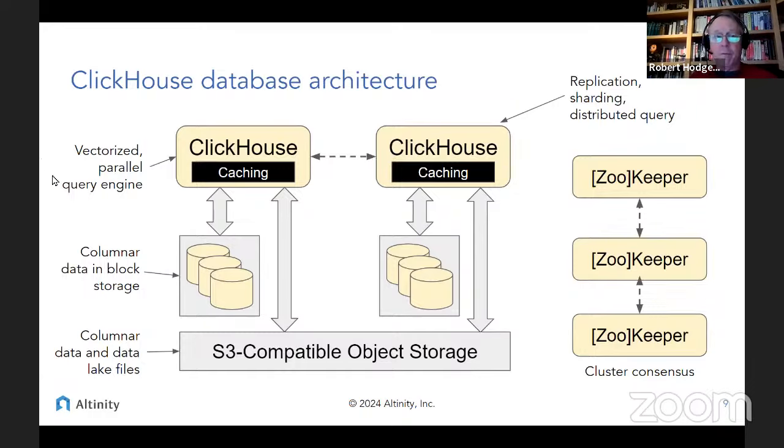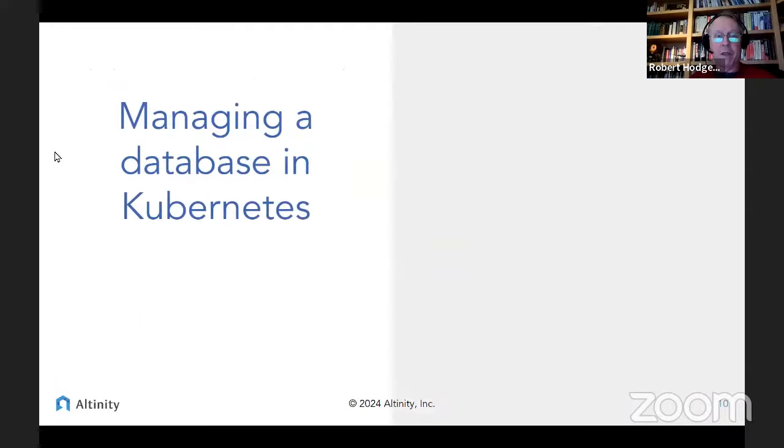So these are sort of the basics of this architecture. I'm spending some time on it because it gives some context for other things that we'll show you as we move along. We also use Zookeeper, by the way, to preserve consensus. We won't talk much about that. It's just a cluster that sits together and keeps track of information that has to be shared between nodes, like what are the new parts and who has them and what needs to be replicated.